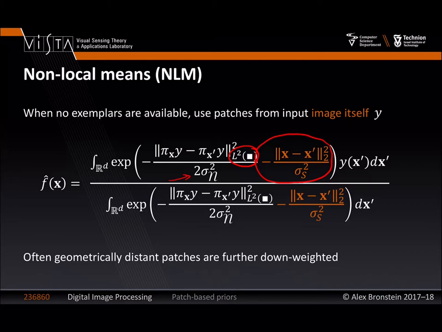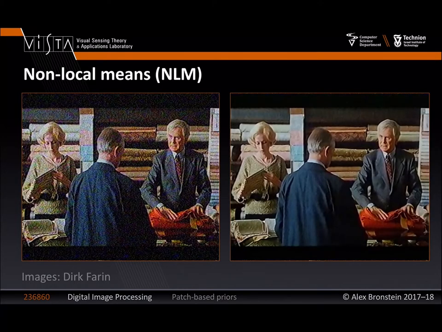And then we have another distance controlled by another sigma, which I will call sigma s, some kind of a spatial weight. If I'm 10 pixels apart from my point x, so basically this is a distance between x and x prime, I will give it weight close to 1, but if I'm 1,000 pixels apart, then probably the information from that portion of the image is less relevant, and I will give it a smaller weight. So unlike the first term, which we obtain in a principled way by deriving an MSE estimator, the second term is just a heuristic addition.